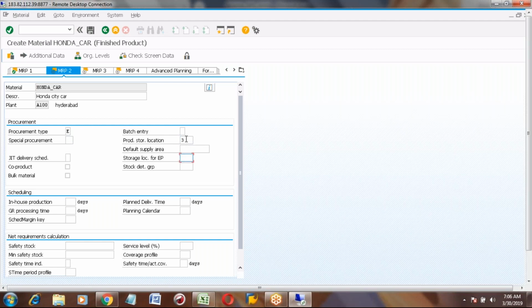That means by default, whenever we do the goods receipt for this product, automatically it will get stored into this storage location. That is called the production storage location. And for externally procured materials, we will use the storage location for EP.